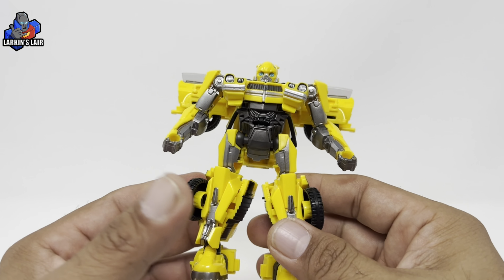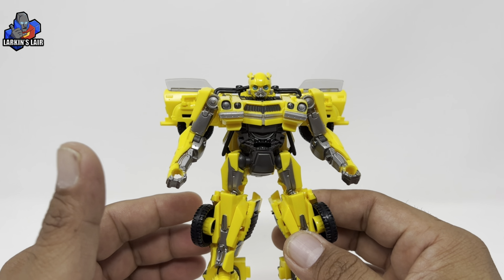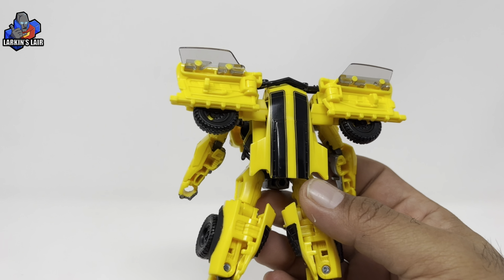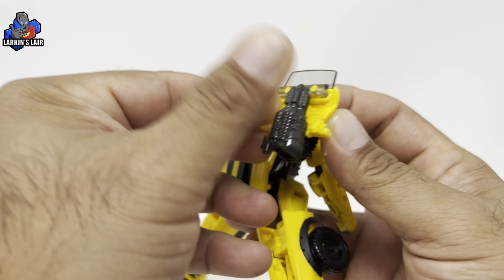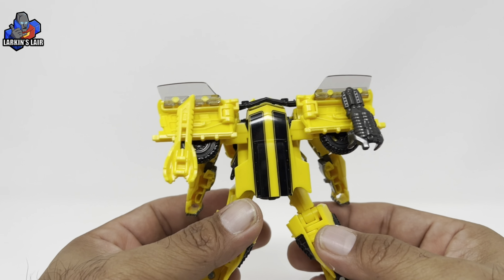I mean, they've released so many versions of Bumblebee in Studio Series, so I'm sure they have so many transformations to pick from for him. So in the instructions, it says you can store the weapons here on the back. So let's give that a try. And this one, yeah, simply just plugs in like so.